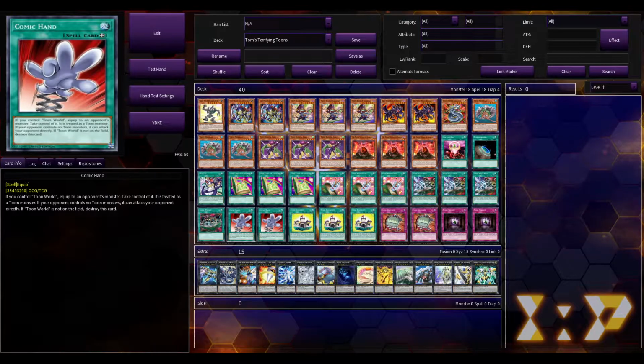Next, we have 2 copies of Comic Hand. If you control Toon World, equip this to an opponent's monster, take control of it, and it is treated as a Toon monster. If your opponent controls no Toon monsters, it can attack your opponent directly. And if Toon World is not on the field, destroy this card.